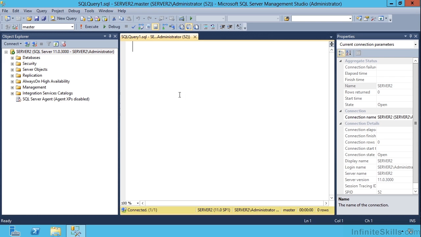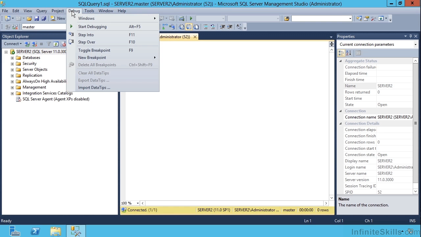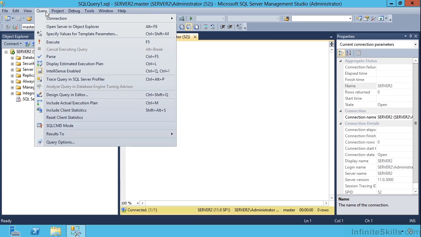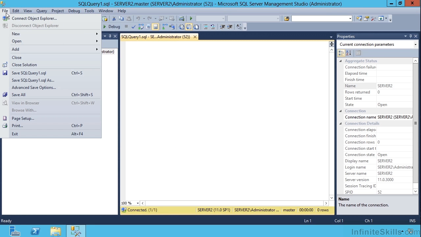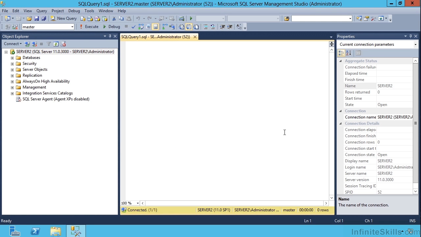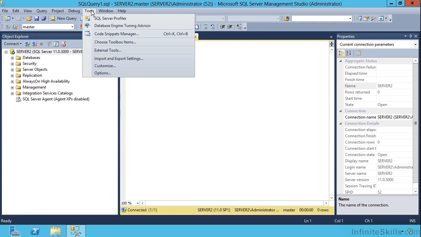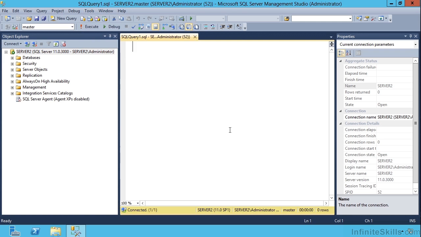So the first thing we want to do here is I want to show you, first of all, on the top, this is the standard Windows type menu items, just like before: File, Edit, View. By clicking these, things drop down and we can do all kinds of things. Let me warn you, these things are dynamic; they appear based on what you're doing out here. So sometimes you may click on Project and see different things, or you may click on Tools and see different things show up. Don't let that throw you. It's just trying to dynamically give you the tools you need based on where you are at the time.